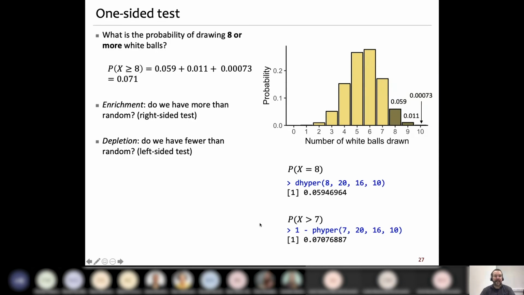At the bottom here, I show you a couple of examples of how to deal with hypergeometric distribution in R. As usual, there is a D hyper for density, which calculates individual probabilities, and P hyper, which is the cumulative distribution. These numbers are a bit complicated. You can check help for D hyper and find what they are. They are not the contingency table. Some of them are sums. But there is a much easier and better way of performing Fisher's test. So don't worry about this too much right now.